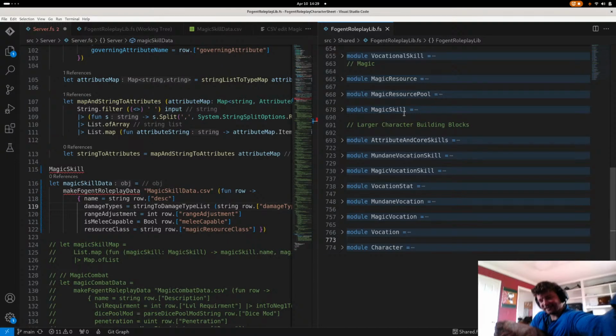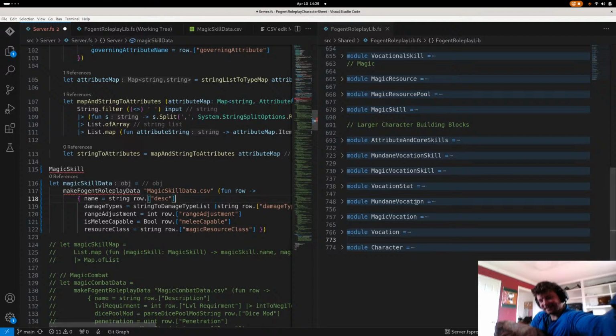I can't do cleric stuff, I can only do wizard stuff. So we'll import in all the magic skills, and then we'll have an adjacent file that maps each of the magic skills to the correct vocation. That's what we'll do.